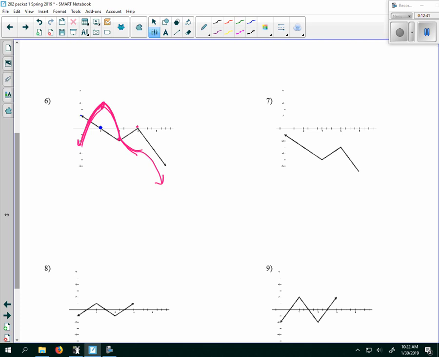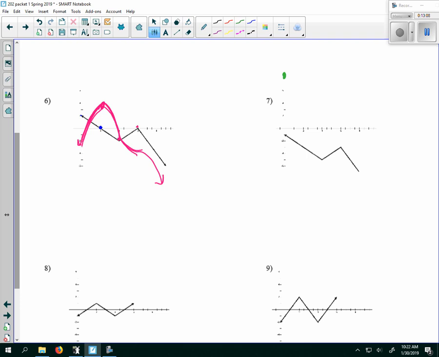All right, number 7. My entire graph of f prime is below the x-axis, which means that my entire graph of f is decreasing. Now, the increasing, decreasing behavior of f prime tells me about the concavity of f. So if I start f right here, because it's decreasing, I'm going to start it up here, plenty of room to draw the graph.